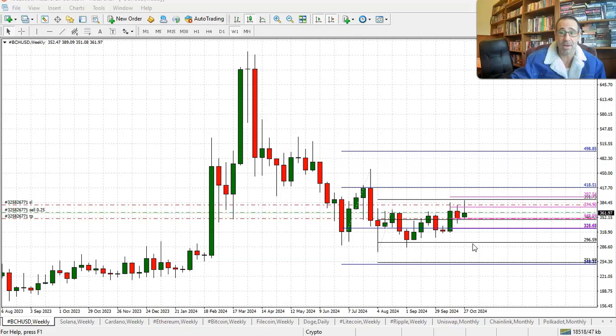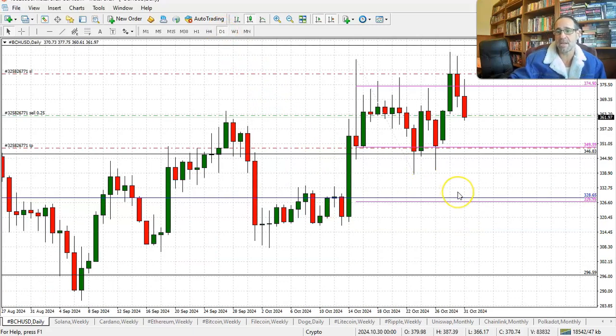That fourth leg could take us all the way back to where it came from: 296.6. That's quite a move ahead of us potentially. So those are the two angles. At 350 we're taking profit, but we're not done with the bearish campaign — we'll take out most of the position, leave some in, and start to build it back up once price breaks and bases below 350 and 346.8.